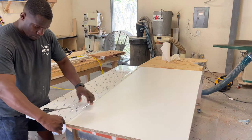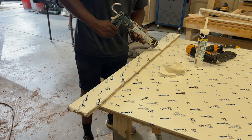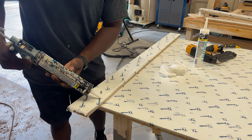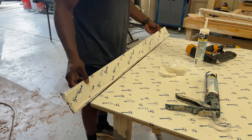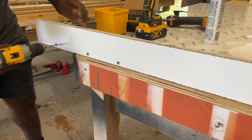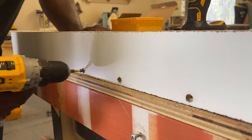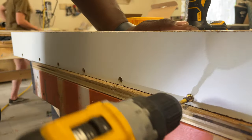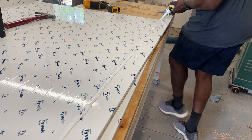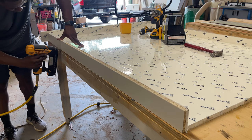Once we cut it to its measurements, I came back in with some Tyvek tape. I always use this — I see guys using mold release and other things, but Tyvek tape always works for me. Here's a little tip: when you're screwing your side walls into place, always put a bead of caulking in between where the particle board base meets the side walls, because it creates a barrier so the epoxy will not seep out. And when I tell you there was not a single drip of epoxy in this mold — literally nothing poured out whatsoever.